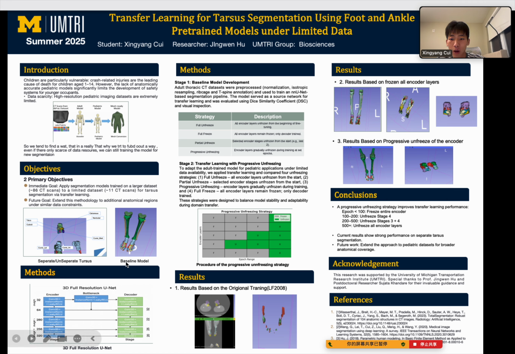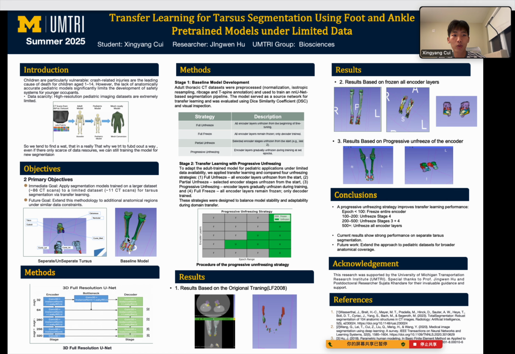For our baseline model, all the tarsus bones are in the same part, with the same label, the blue color. We're trying to separate these tarsus bones into 7 parts, like the calcaneus, the navicular, but only with a limited data set. Is that possible with transfer learning? Since training a whole new model to separate it with a limited data set is impossible.